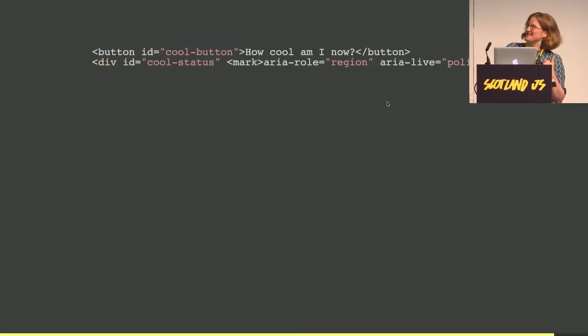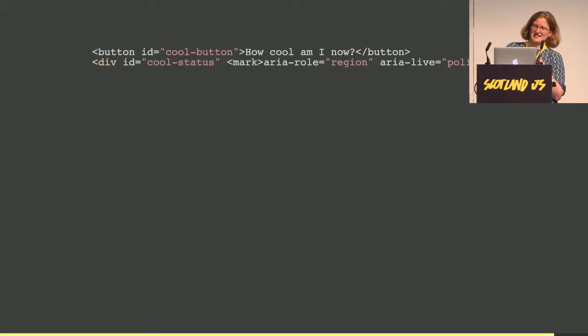So what we can use is ARIA Live, which basically tells the screen reader this is going to get updated at some point, so listen out for changes. Here we are, listen out for changes by adding ARIA role as a region, ARIA Live polite. You can also have ARIA Live assertive, which is a polite name for rude, really.